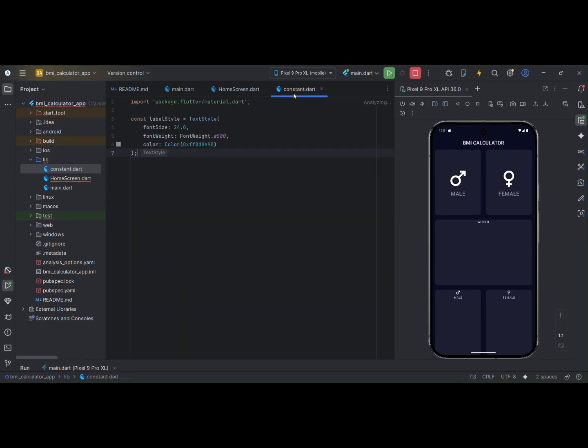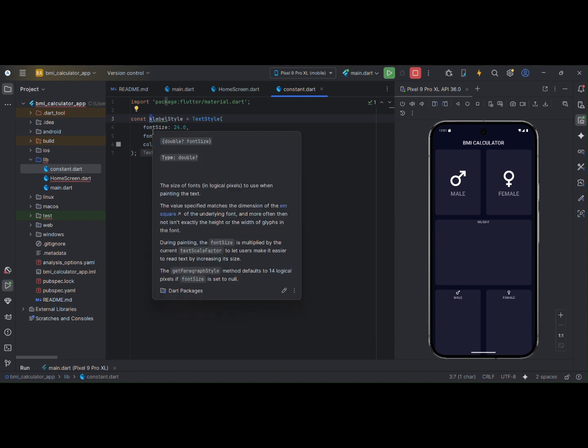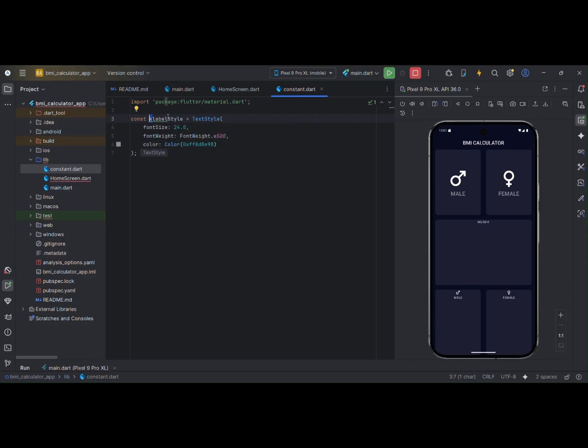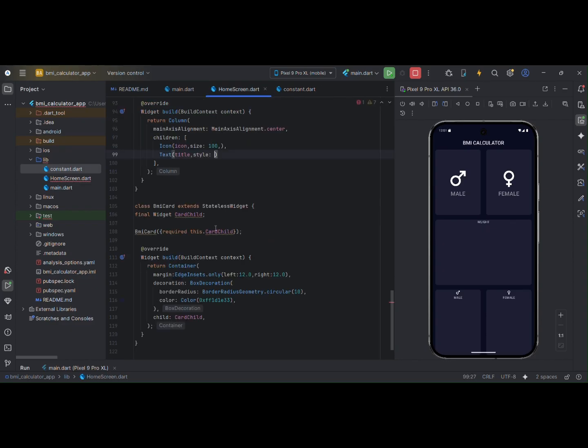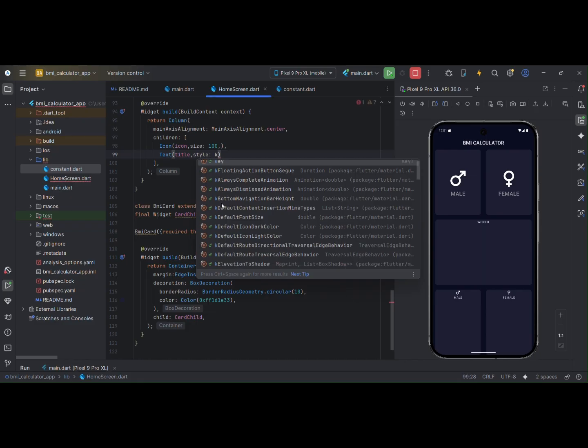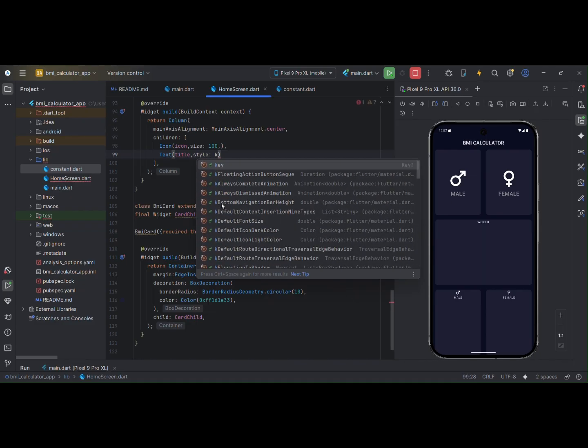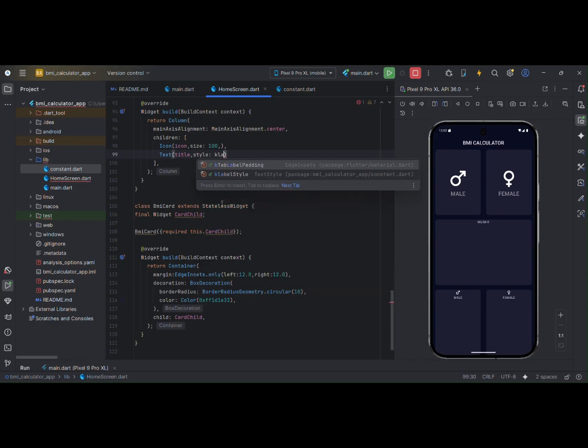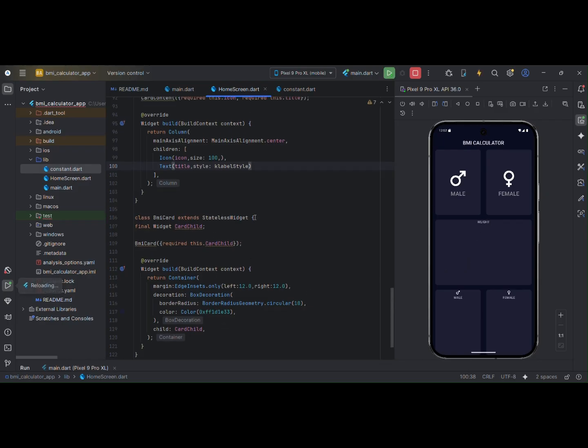The second thing about the constant is that to identify it as a constant, we always tend to name it with a constant k. You might be familiar with this from physics, right? Whenever you want to write a constant, k is used. If you're not a physics fan, fine. It's a good practice to write any constant starting with the letter k. Also, if you go here and type k, there will be many constants created by Flutter itself. So we wanted the k label style which we created, so we'll just import the file, and if I hit save, it will be automatically implemented.